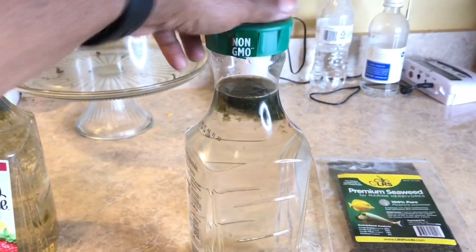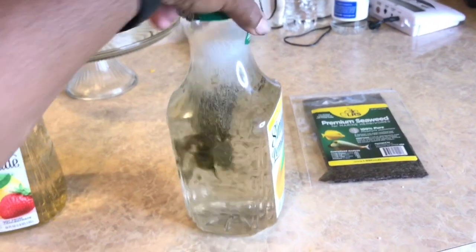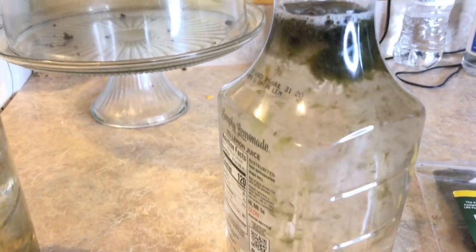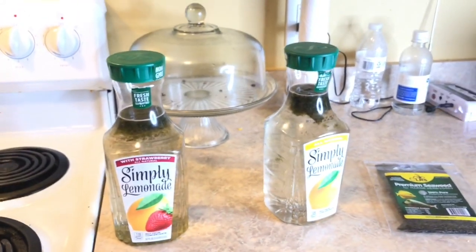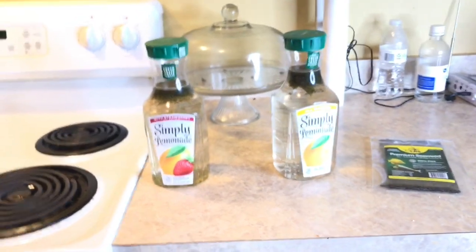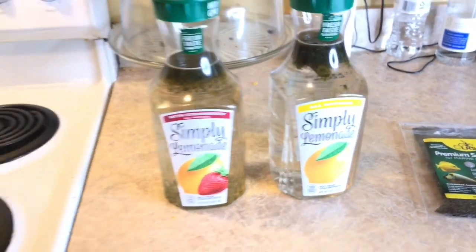This is the second one. You see, it'll all go up to the top, but this was not as broken down as the first one. So this one seems to be taking a little bit longer to break down. But I will be pouring this on my garden, my goodies, my goodies, my goodies. Yes, I'm going to be pouring it on there, y'all.